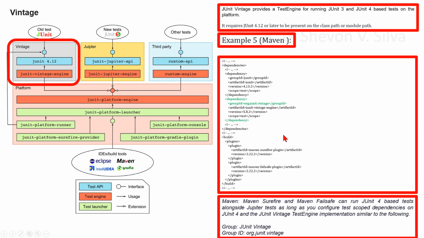And here you can see the JUnit vintage group ID. This is JUnit Vintage here.